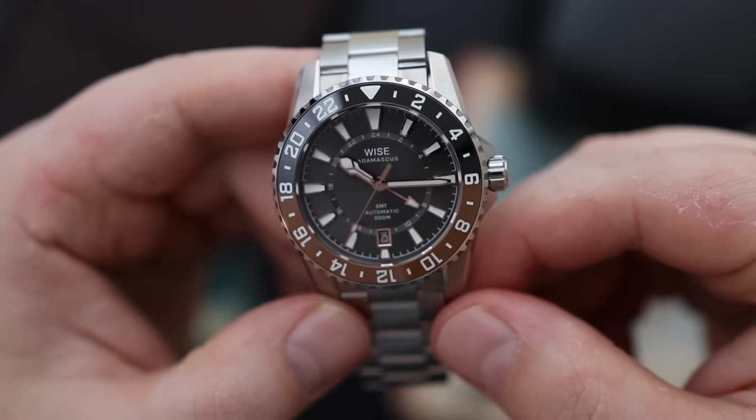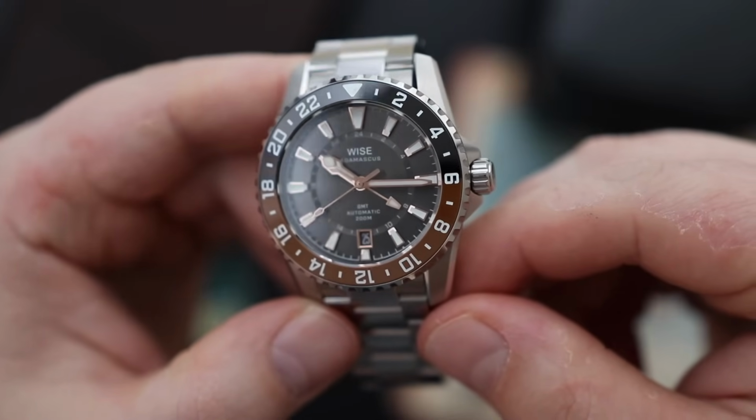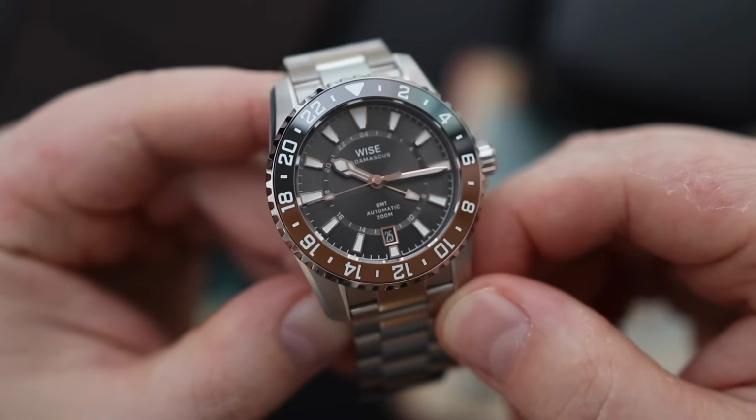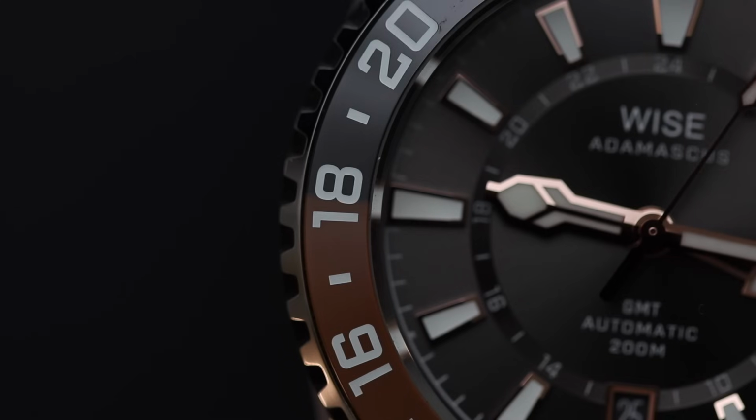And the bezel insert is also very impressive. It's this dual color bezel insert, which for the longest time Rolex was saying that it's almost impossible to do. They didn't really want to do it. And when they actually did it on the GMT Master 2, it was this huge deal. And now we get this dual color ceramic bezel insert on the watch for around $700. Crazy world. What a good time to be a watch enthusiast. The bezel is also lumed. I'll talk about the lume when I talk about the dial.